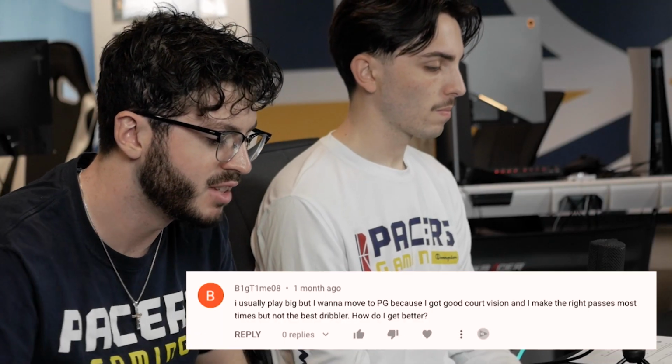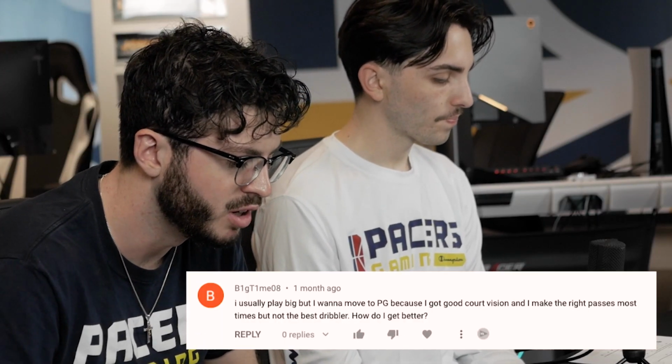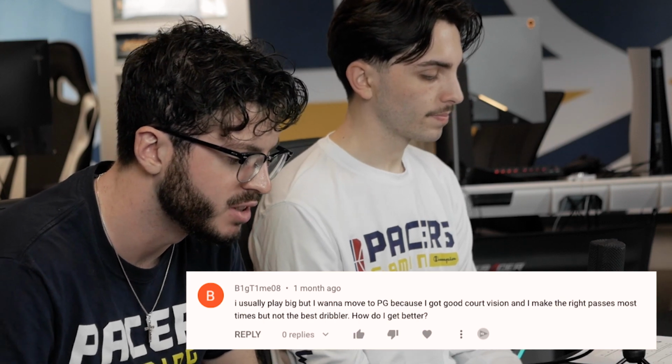All right, so the next question by Big Time 08. I usually play big, but I want to move to point guard because I got good court vision. I make the right passes most of the time, but not the best dribbler. How do I get better? To get better, you really want to go in the Pro-Am court, make a Pro-Am team, go into the Pro-Am court, start dribbling. You can also go into your My Courts dribble. Really, you just want to look up YouTube videos on the best dribble moves. There's a lot of point guards in the league, especially that have their signature styles out there that you can equip and use. And then they also have hand cams of their controller that you can use as well. So I think dribbling is one of the hardest things to do in the game. You got to be really good at your hand-eye coordination. That's really huge. So to get better, just go on the Pro-Am court, look up videos on YouTube to try to get better.